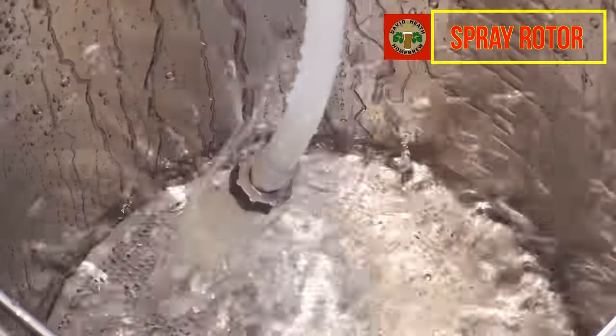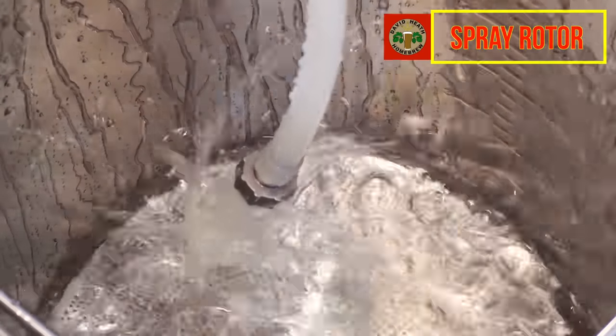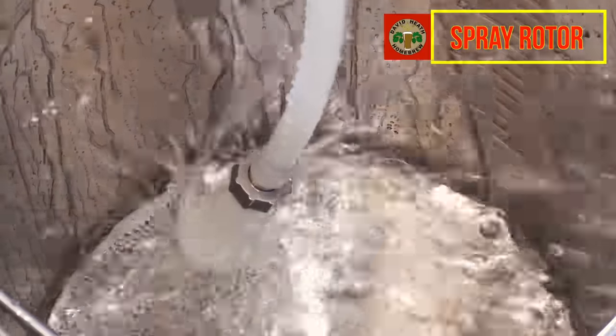This spray rotor has been designed to suit low voltage pumps from 6 watts up to 25 watts. Not only is it useful for cleaning as a CIP solution, it can also be used for mashing as a wort spreader and also for sparging. This will be sold as an optional extra and uses the stainless steel nut and bulb from the brewing system's tap for easy connections to your recirculation hose.